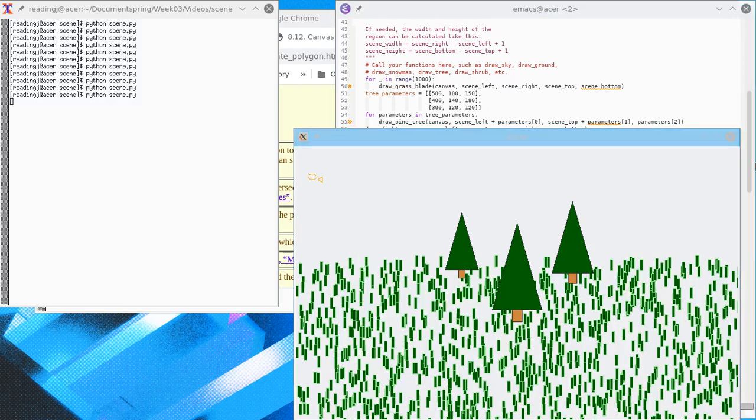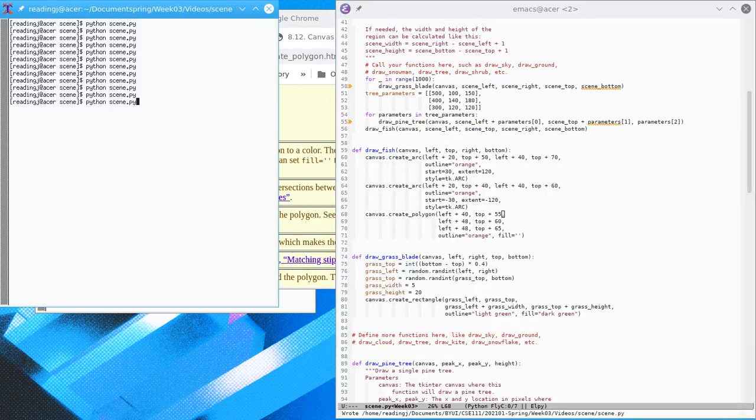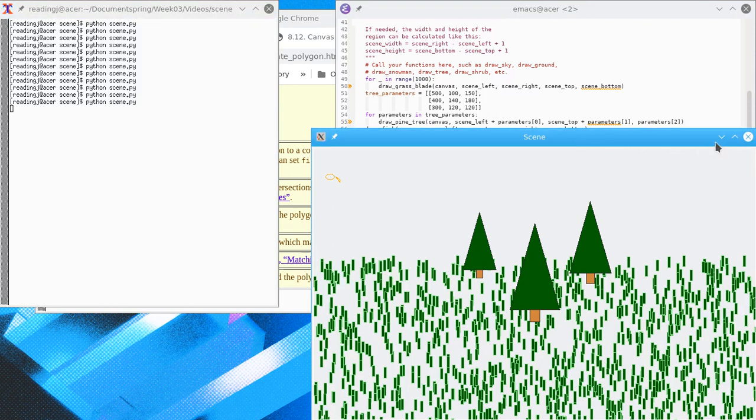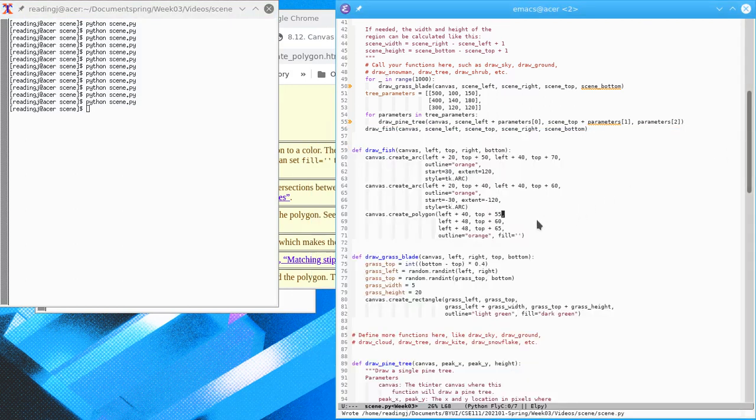Let's see what I did here. Now I've lost track of what I changed. Not exactly right. Let's do 45 and 75 here.